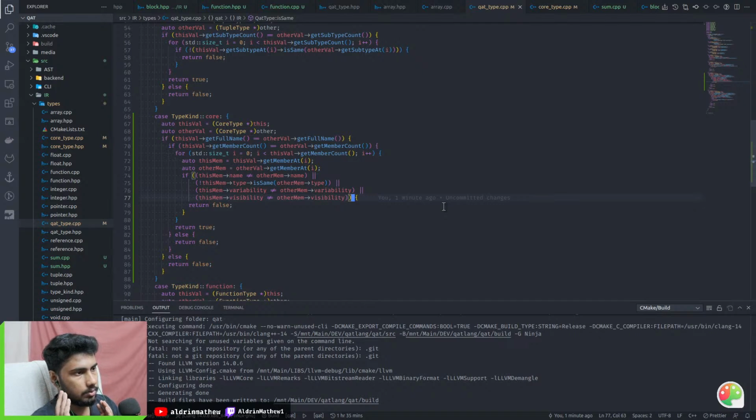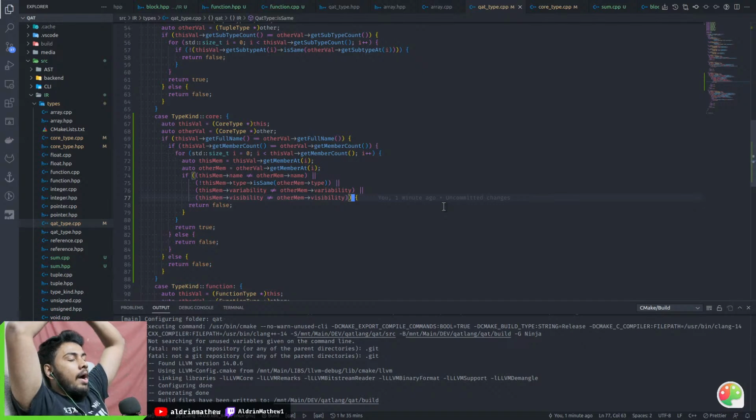You have two types, both have the same number of members, the same names, the same types, the same visibility, but for the static fields, one or two are different. So what should I do then? Well, you can't actually say that it's the same type then, right?